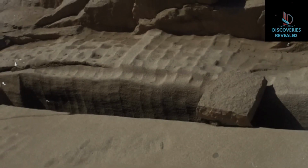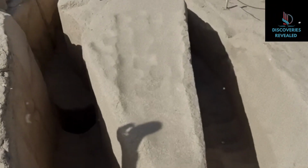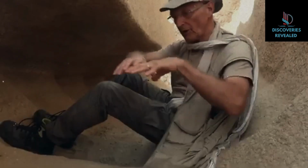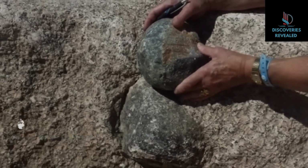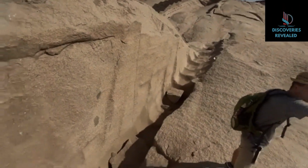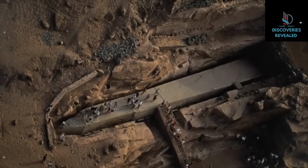Even more baffling are the markings on nearby stones. Someone seems to have carefully scooped away the granite, leaving only a thin connection to its original position. The prevailing theory is that diorite balls shaped the obelisk, but this theory crumbles under scrutiny. It conflicts with the evidence of precise test holes and smooth surfaces. The mystery deepens as questions arise. How were such colossal stones shaped so finely?